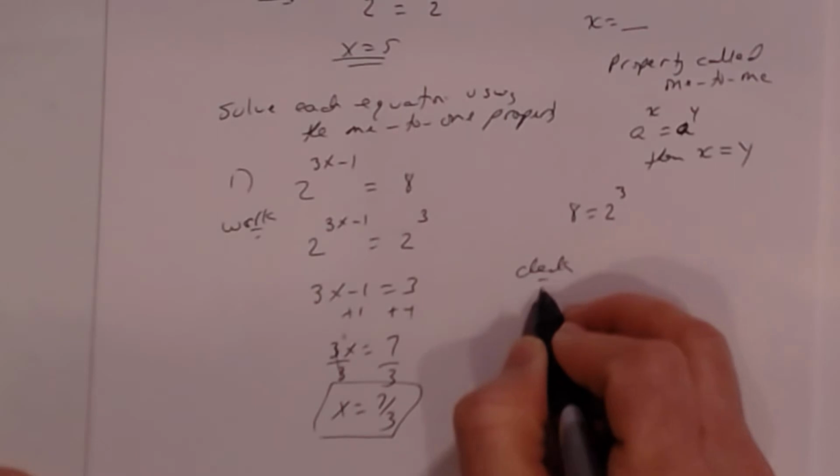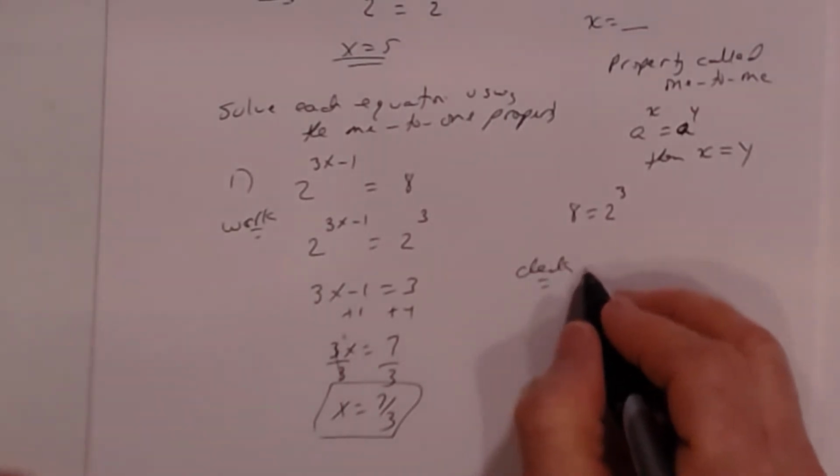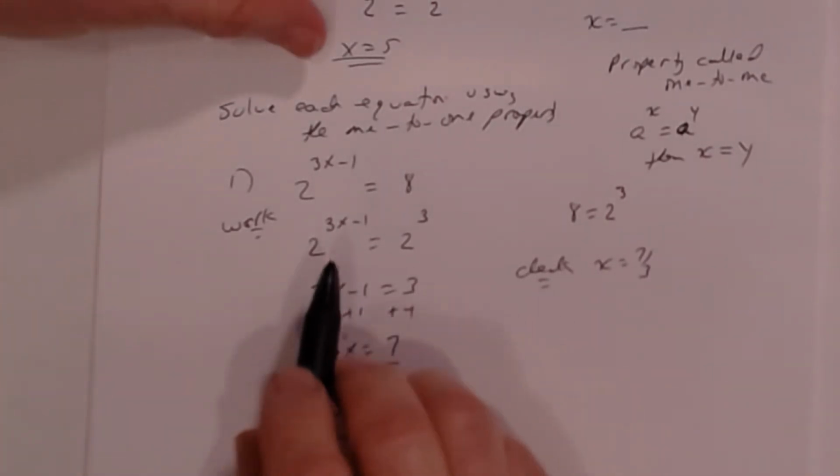Now you're not going to have time to check this on the final. So don't even check it. You're not going to have time. You're going to run out of time. But on a worksheet, you have time to check these. So let's just check and see that this is true.